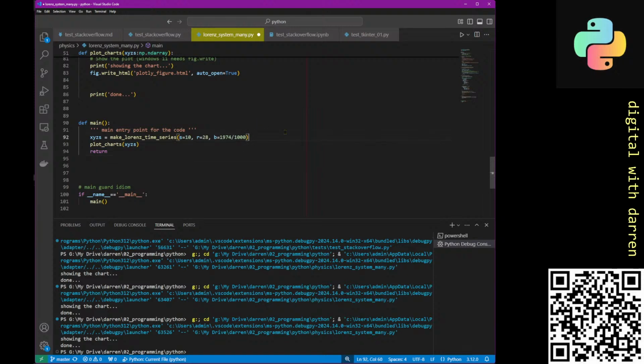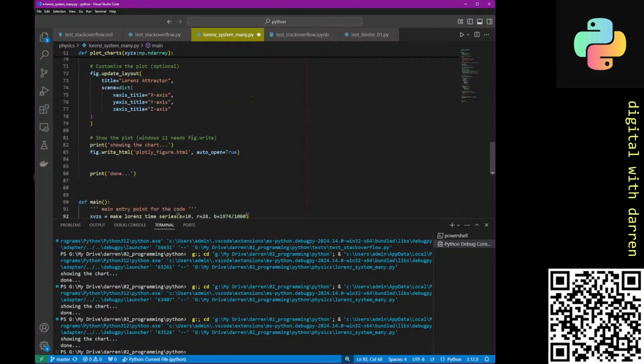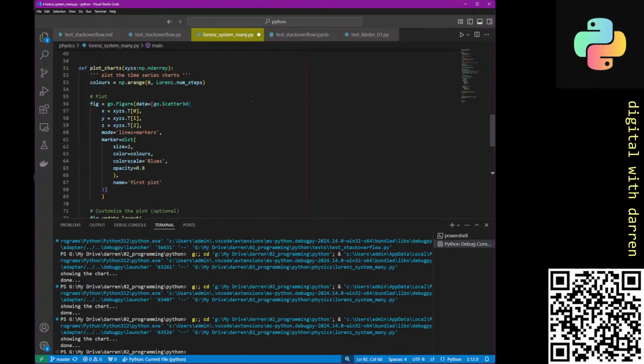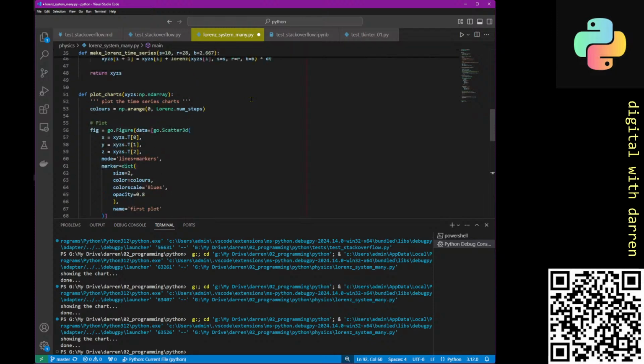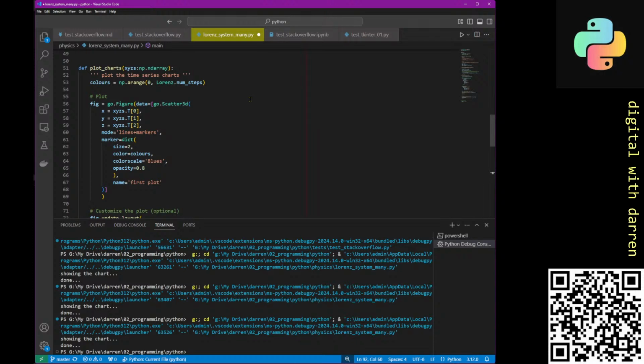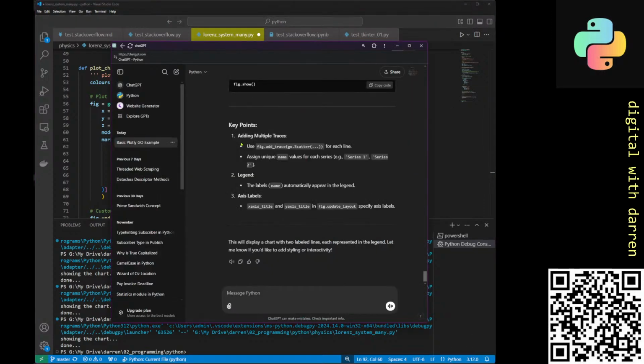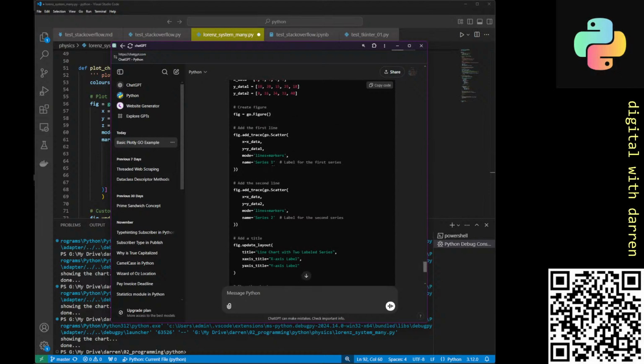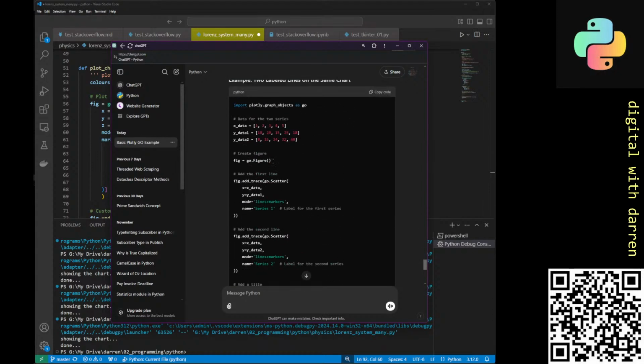But I want to get a second chart, and I have done it a different way, but it was a little bit messier. What I want to do is be able to do it functionally, so that I can add however many charts I want to add. So this is how you plot a chart, and I wonder if I've actually got that on ChatGPT already, because I was asking that. Yeah, it's there. It must have been somewhere here.